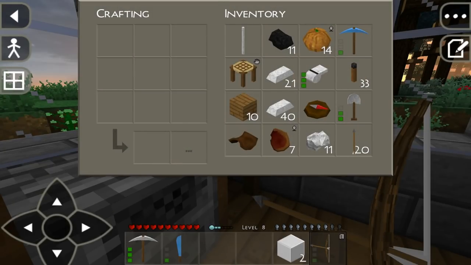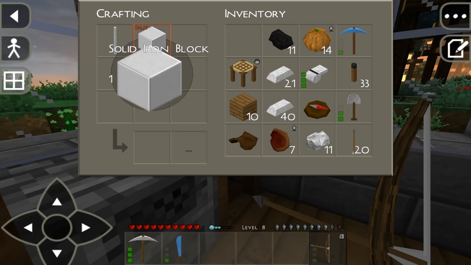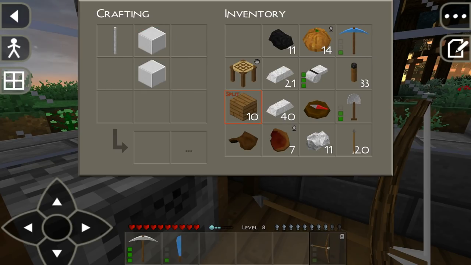I've got everything we need. One goes in there. We go one and two. And then we go one and two. And we've crafted ourselves a musket.